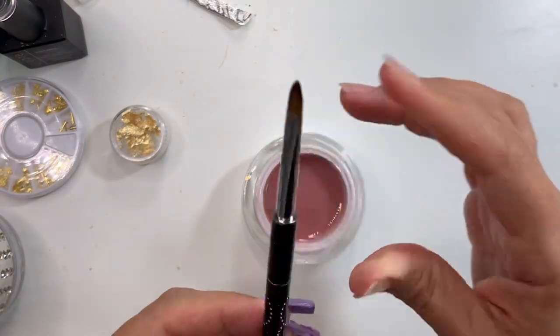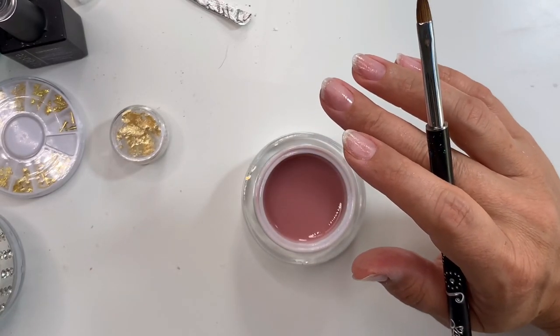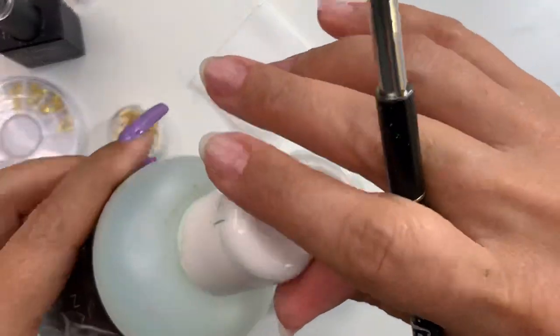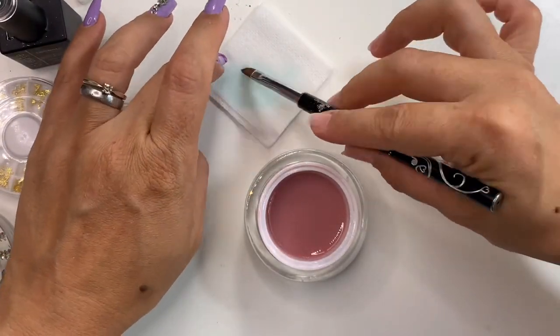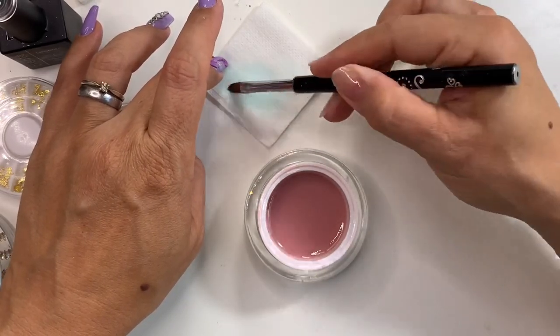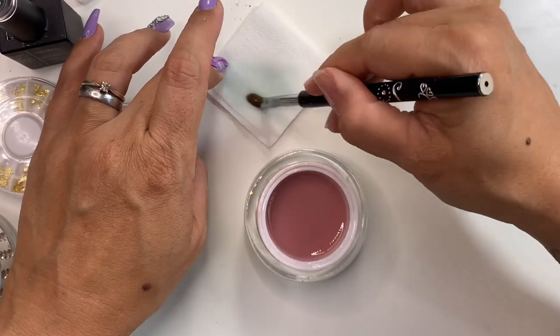This is in light rose. This colour is amazing. It's so beautiful. And I've got my size 8 oval brush from Nail Perfect as well. And I just keep a lint-free pad with some safe scrub, like Prep Spray, IPA, whatever you want to use, and just make sure there's no dust in my brush. Make sure it's nice and clean. And I'll keep it there to clean my brush off.